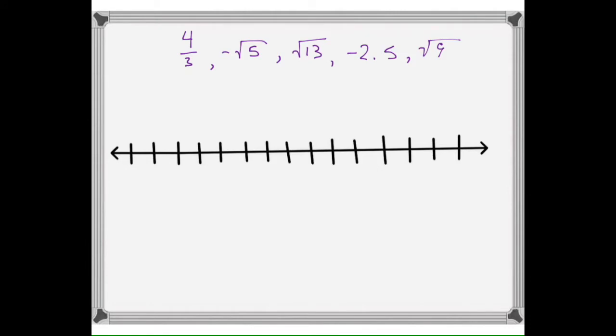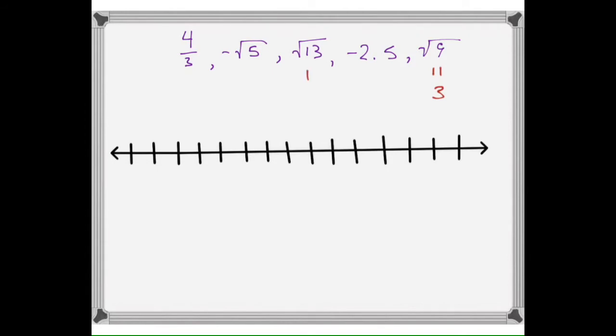Now, let me be very clear. When they ask you to put these in order, you need to put them in order using the numbers that they give you. But we might want to find decimal approximations or different expressions that represent what they are. For instance, what's radical 9 equal to? 3. But when I give my answer, I need to write radical 9, not 3. I'm just going to use the fact that it's 3 to help me put it in order. But my final answer should have a radical 9 in it.